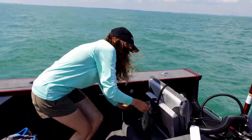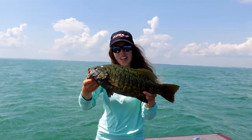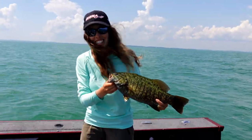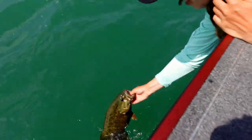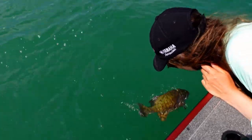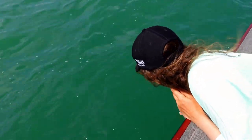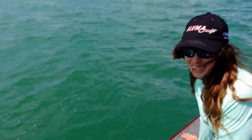There we go. Another nice one. This one's probably 3 pounds. Gorgeous. Pull him back. There she goes. Perfect.